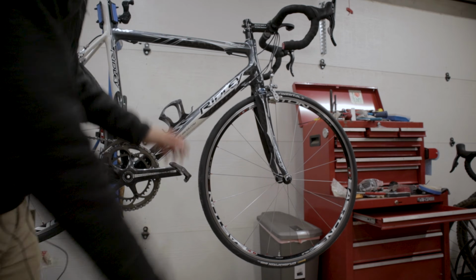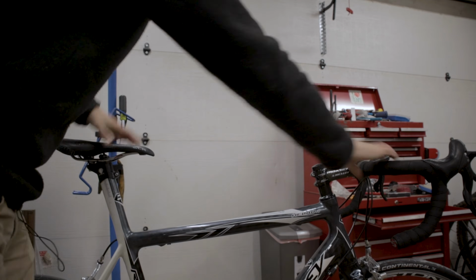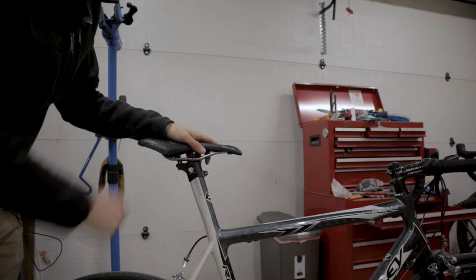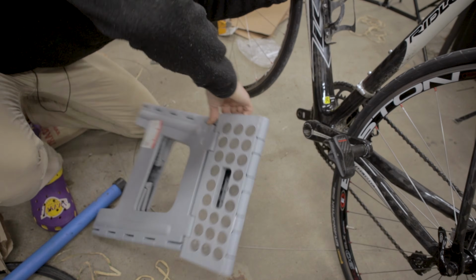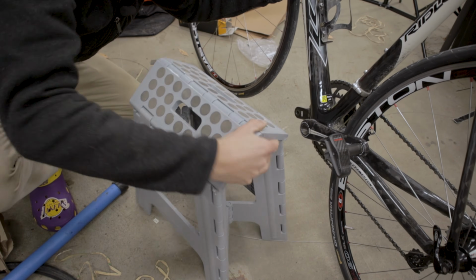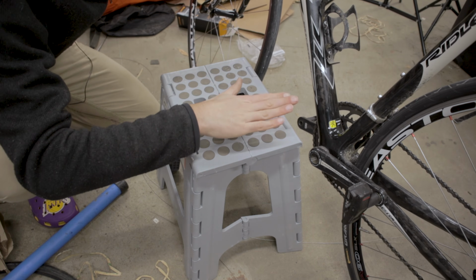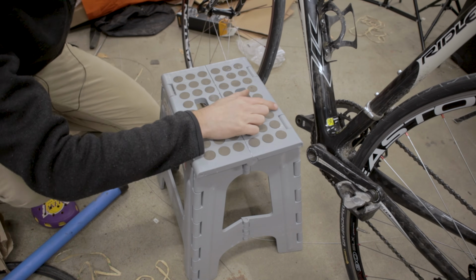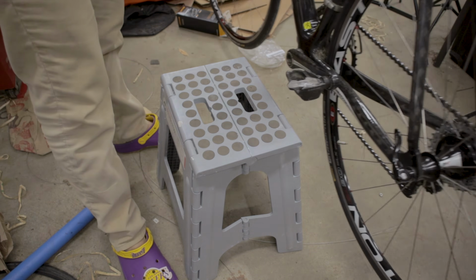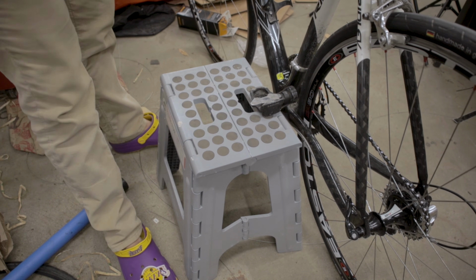So the first thing we need to do is take the bike out of the bike stand, and we're just gonna place it on the ground like this. Now we're gonna grab our step stool and set it up like this, okay? Next, we're going to place our pedal on the step stool here. Again, this is on the non-drive side. So we're just gonna place our pedal on the step stool like this, and this should also actually hold the bike for us.